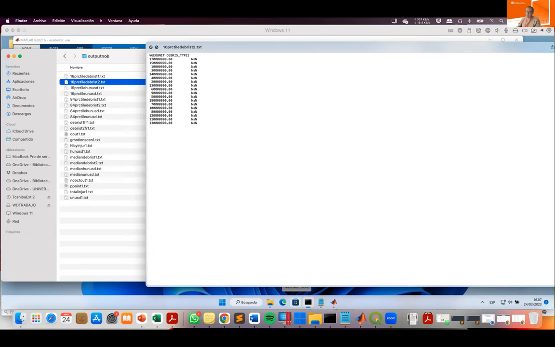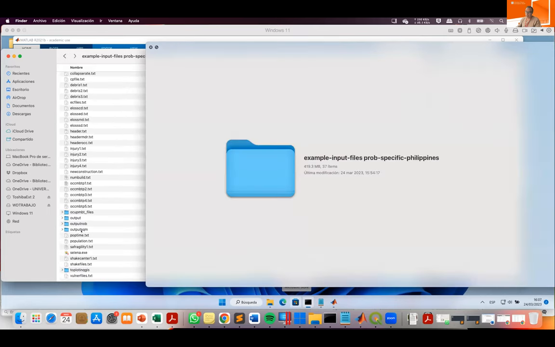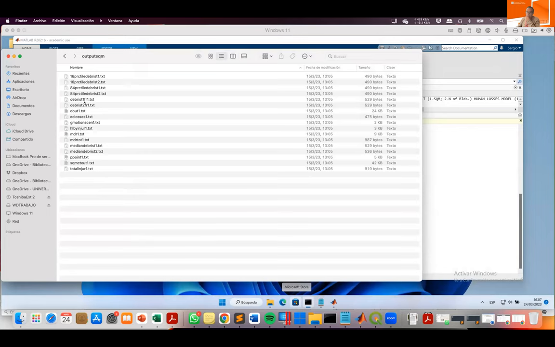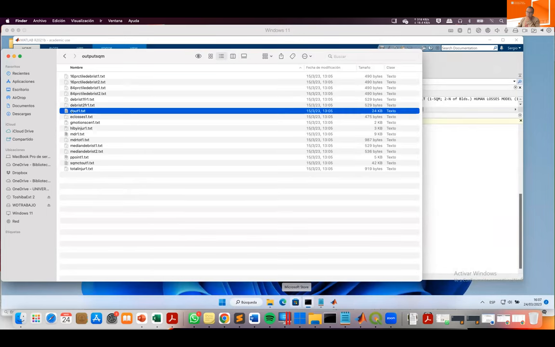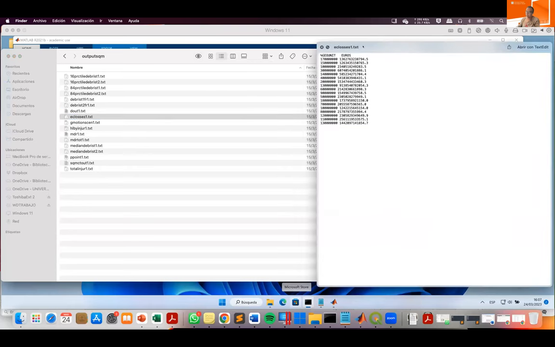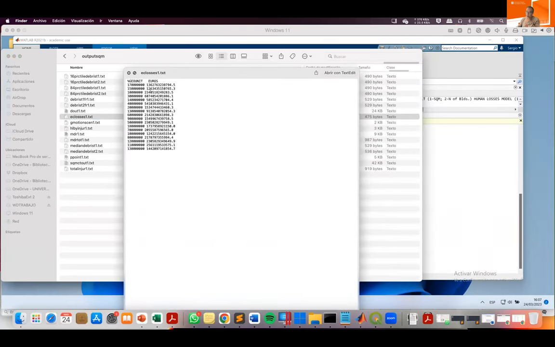So this is if you are checking the outputs in number of buildings. If you are checking the output in build area, what you will see is more or less the same. The main difference is that the damage probabilities will be the same, but you can compute economic losses with the build area. So then here you will find the economic losses for your scenario. If you see the file, again, you will have each one of the geo units and the total. It's written euros, but it's what you write in the header. You can write euros, dollars, whatever. And the total economic value.